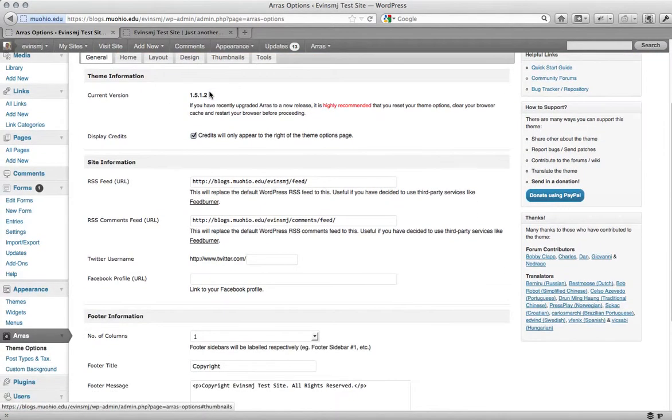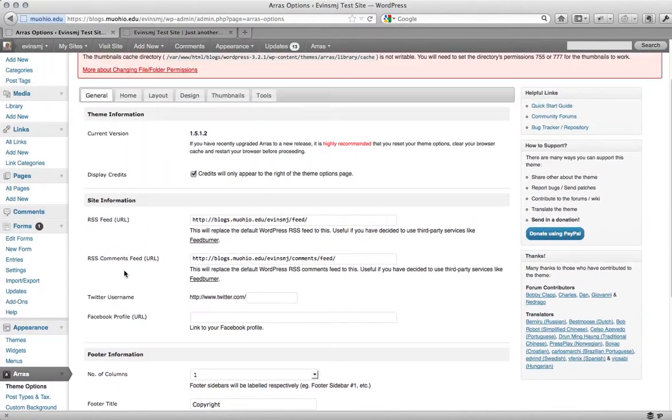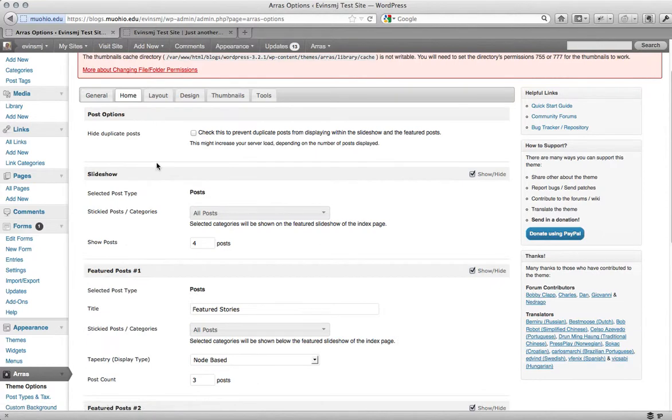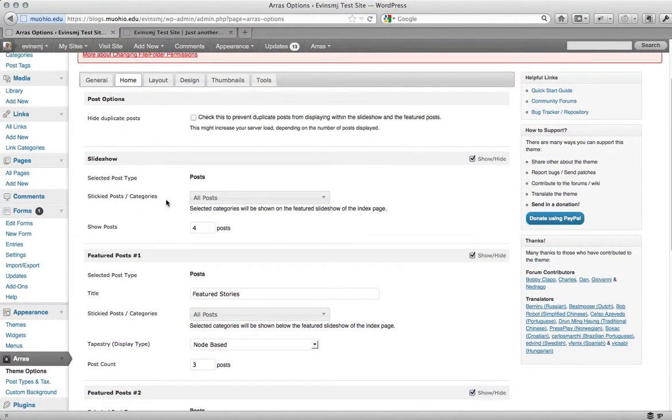Every theme is going to have different options that you can set based on the theme and what the developer of this theme has allowed the users to do. So you'll see I have options with RSS feeds, how many columns I want the footer to be in. I also have a variety of tabs at the top here that allow me to edit the home page, which kind of posts appear in that rotating slideshow, as well as the other categories within that magazine style layout. So every theme is going to be different as far as what options you have, but that's how you go about changing the theme on your WordPress site.